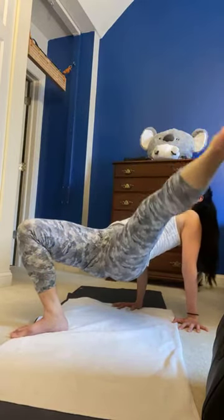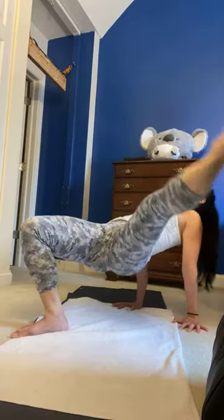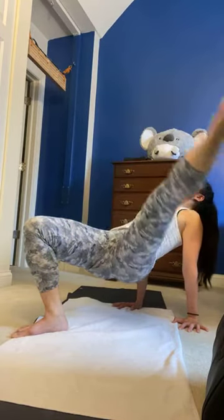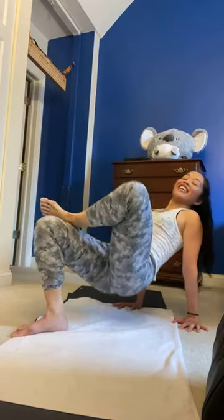Eight, go seven, go six, hips up, five, four more times. Go four, flex your foot. Three, two, one. Bring your leg in and down. Change again. So your left foot over, straighten out your right leg this time though.